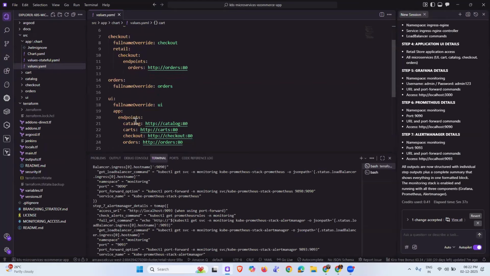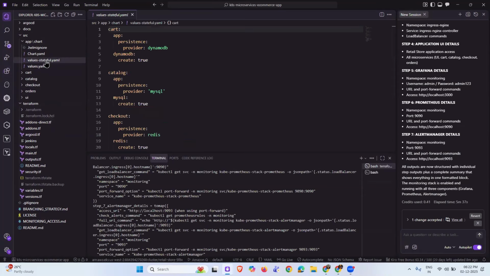Checkout endpoint, catalog endpoint, cart endpoint, orders endpoint, all endpoints are connecting to the app. The app is connecting to the UI. Automatically, if you hit the UI, it will hit the app services. App services hit these catalog, cart, checkout and order services, and it will get back.